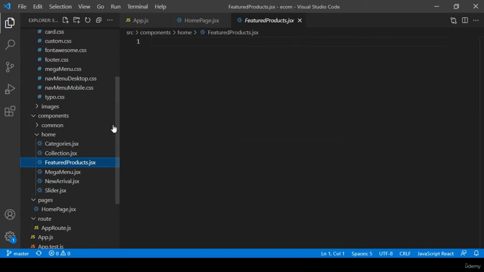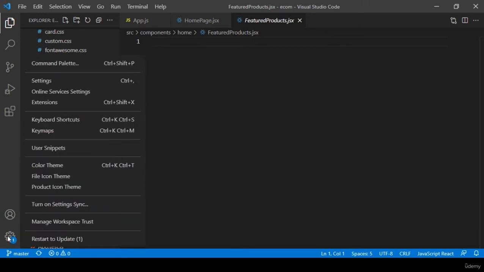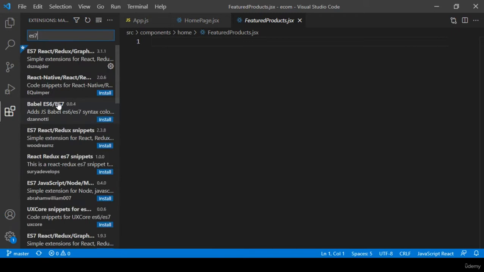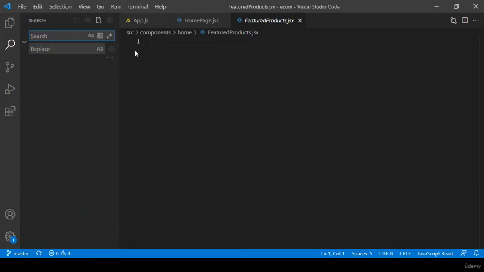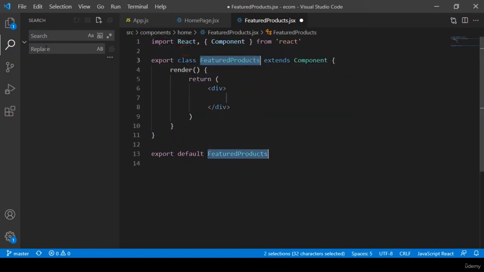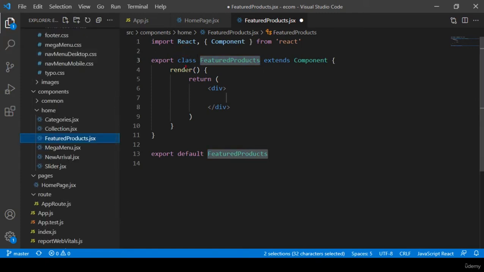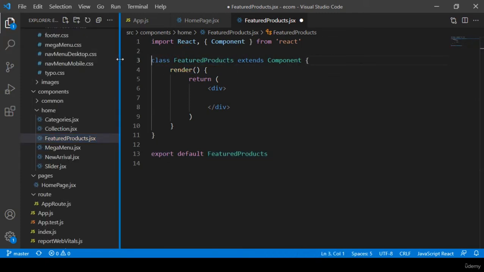So now I want to create this component. First of all, I want to create a class based component. I have already installed some extensions, and I have already discussed that with you. If you go to the extensions, there is ES7. Make sure you install it, because when you install it, it will be helpful. Now if you write RCE, then automatically it will suggest some code for you. You can see our class based component is now successfully created. Perfect, our component name is feature product, which is totally fine.